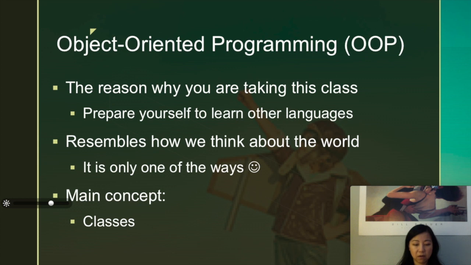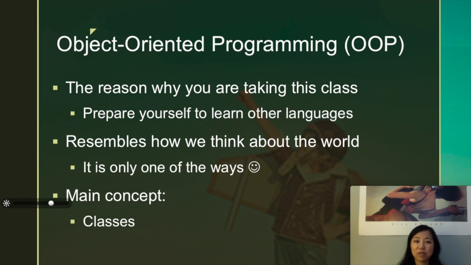There are functional programming, and so on. Why object-oriented programming is easier for most people, I would say, is because it's very similar to how we deal with the world. We deal with the world like with a lot of objects. And so that's one way to think about the world, not the only way, definitely.